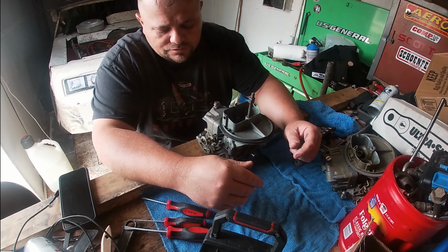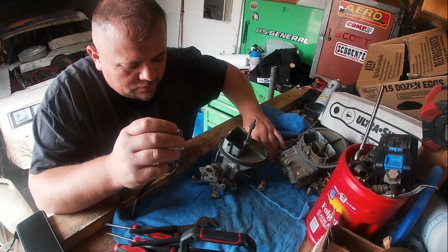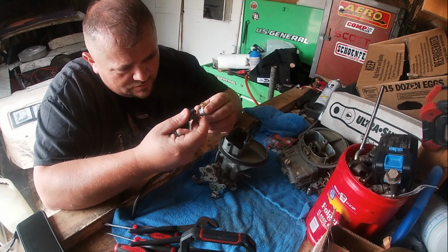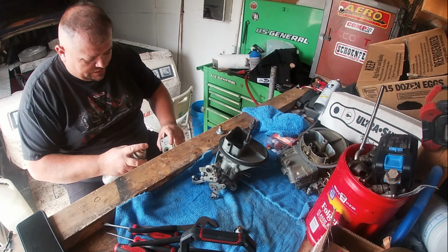I kind of like doing work in my enclosed trailer some because I got my little toolbox here, pretty quick, easy accessible. That's crazy. This power valve had two gaskets on it. The difference in the power valves that I noticed from here, wherever that other one went, this one seems to close more than this one. The gap is further apart, and this one doesn't close as far. They look about the same, except for one, this screw turns in more, and this one is more flat. So maybe the more you turn it in, the more vacuum you have is what I'm guessing. I'm not sure. I'm gonna spray this out a little bit.